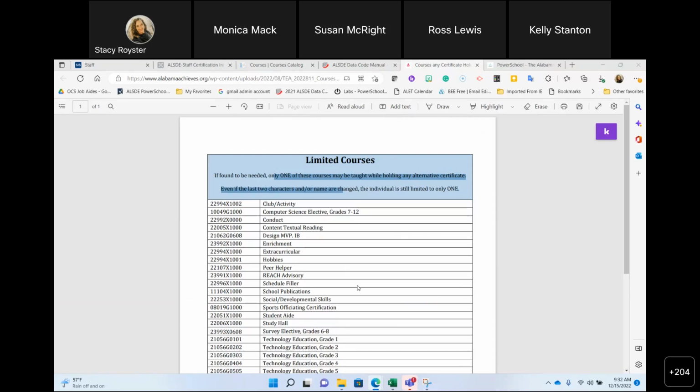Yeah, and I think that's so important to say, because even when I was back at the district and ran the district, we shredded out courses left and right. This schedule filler we used for I can't tell you how many things. So we see a lot of people that will shred this out and call it technology education or something like that to try to make it relevant, or they'll call it English essential something to try to make it relevant, but the name does not make it relevant. It is the course number that guides everything. So we really got to make sure that we have the right course number in there.